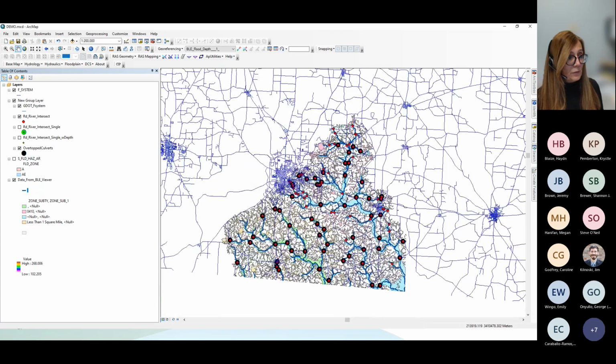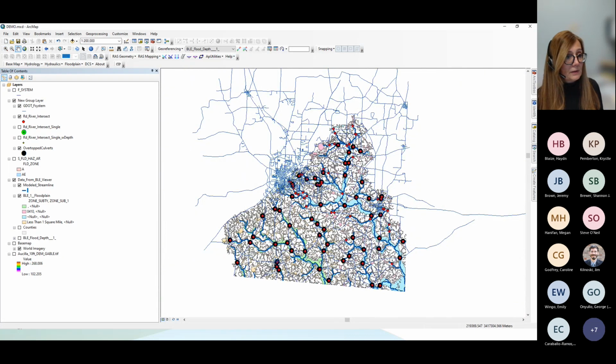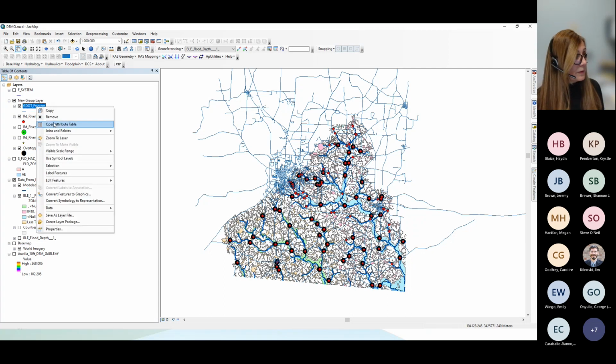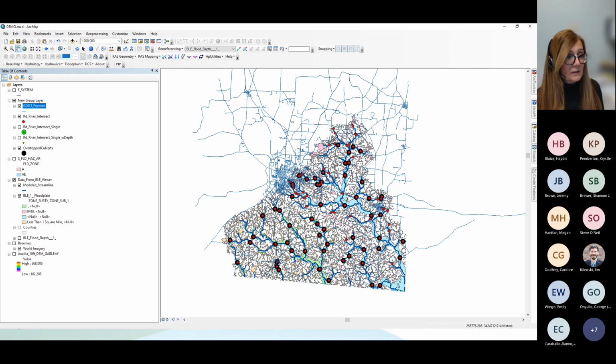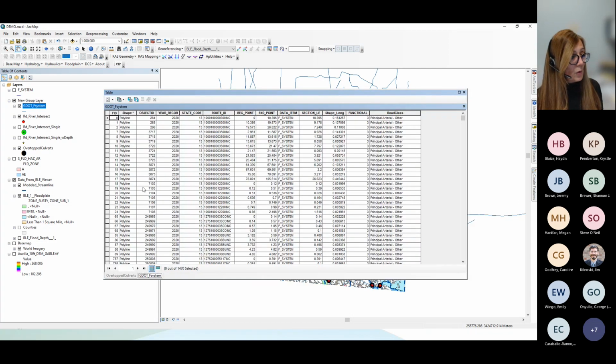So what I would recommend, before proceeding with this exercise, is to clip the road data to just the area of interest or just to your community. In this particular case, this is Thomas County, and I clipped the data to just the Thomas County roads. Something that I wanted to provide information about, this is all the roads within this particular community.